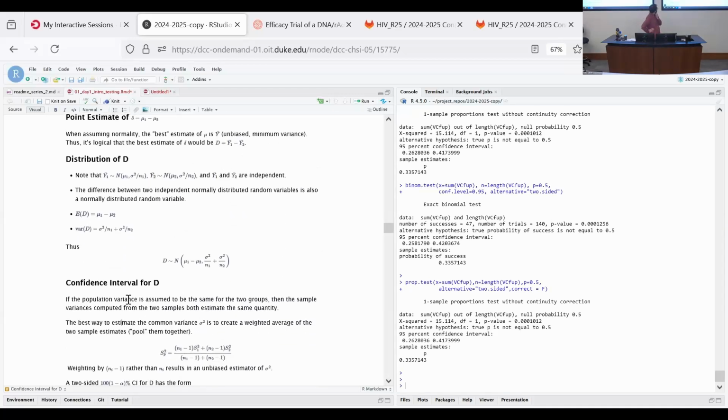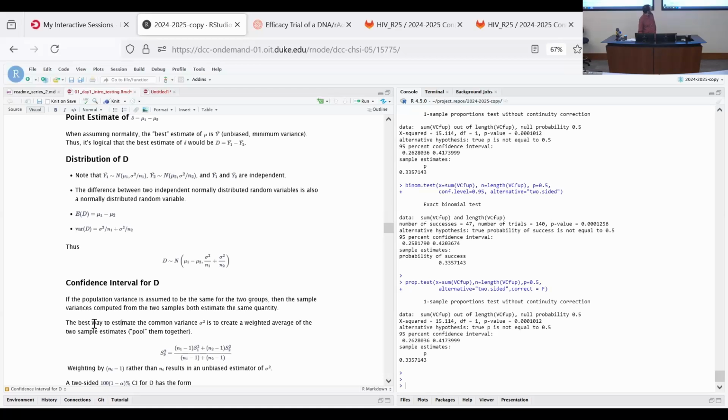So one issue that comes up that we first have to deal with is estimating sigma squared, right? Because we have to come up with some estimate of the variance to draw inference about the test statistic, right? So if the data is hugely variable, then maybe that leads to a smaller test statistic.